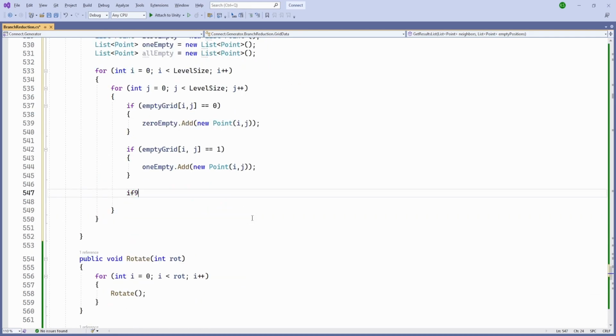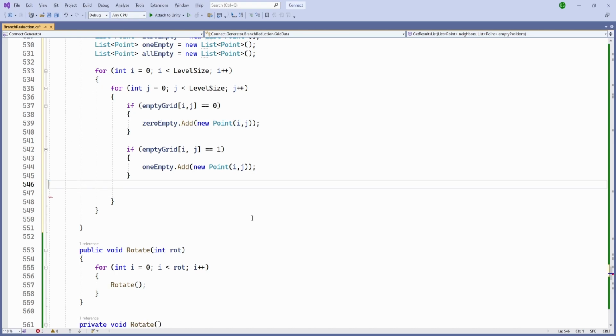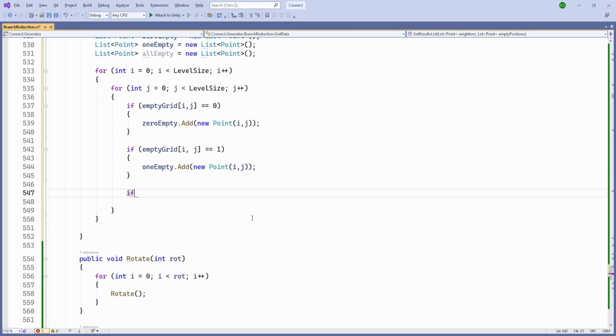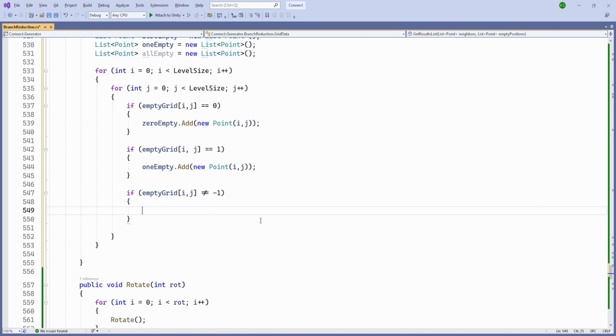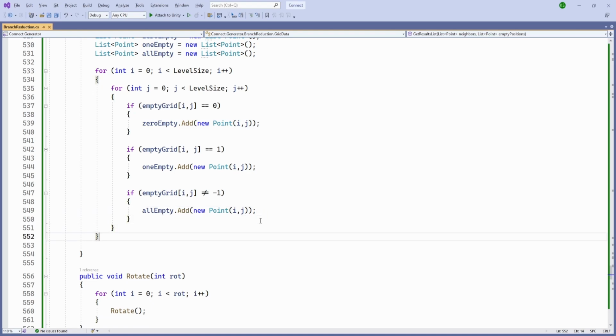And finally, if our empty grid at i and j is not equal to -1, then that means there is some degree there, so it may be 2, 3, 4. But if it is not -1, then it is guaranteed that it is going to be an empty point, and we need to add it.